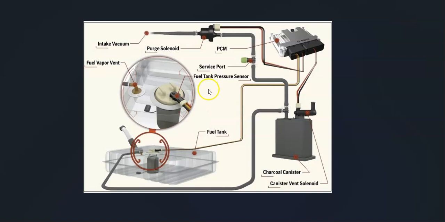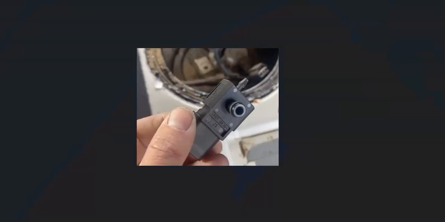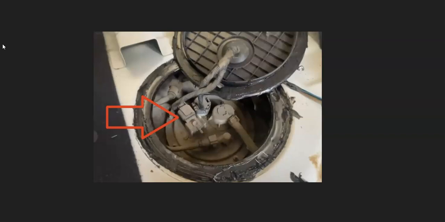This is what the onboard computer uses to monitor the system. If the fuel tank pressure sensor goes bad, then there might not be no problem inside the system but the onboard computer thinks there is since the sensor failed and it's just reporting bad data. This is usually located on the fuel pump, although it can vary, it could be located somewhere else, but quite commonly it's on the fuel pump. If you've gone through and checked everything else out, the last thing really to check would be the fuel tank pressure sensor.